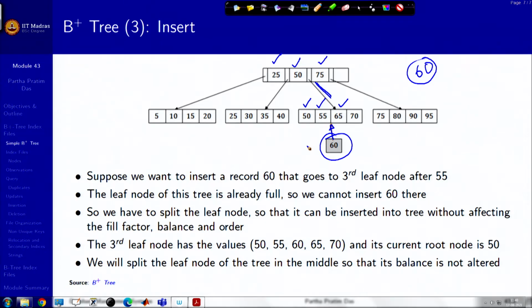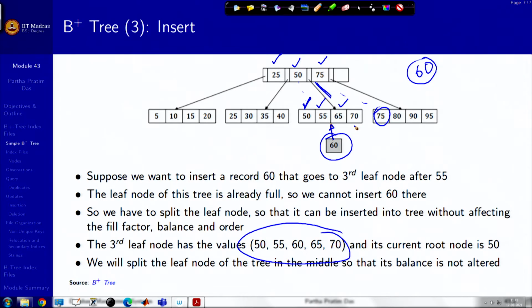So, this node can accommodate, let us say, 4 keys only, and you have a fifth one. So, it means that this leaf node now has 5 keys expected, and its current root is 50, like the current root of this is 75, the least value key in that. So, I will have to split.